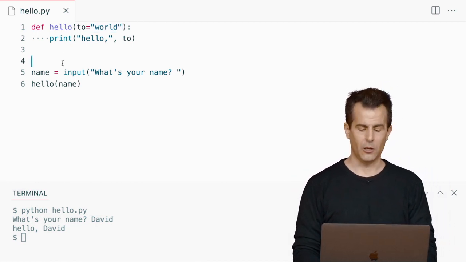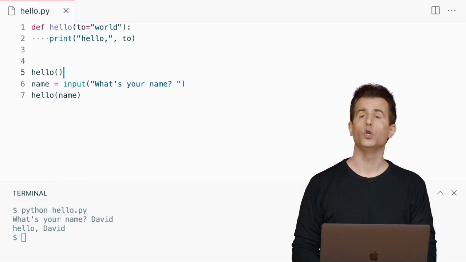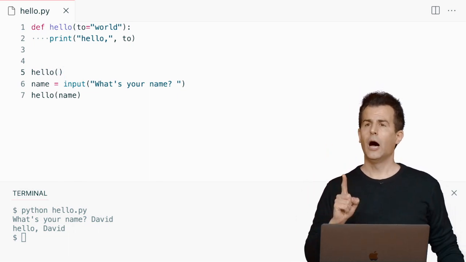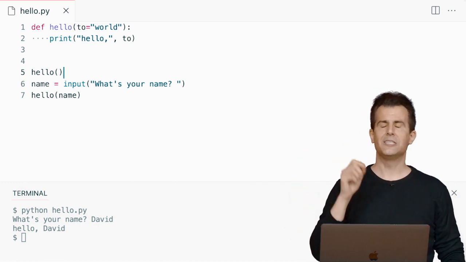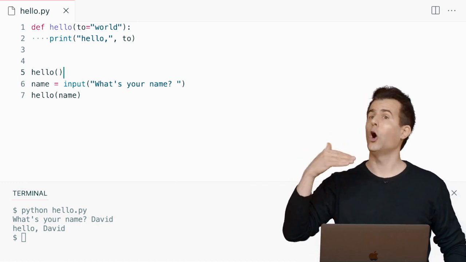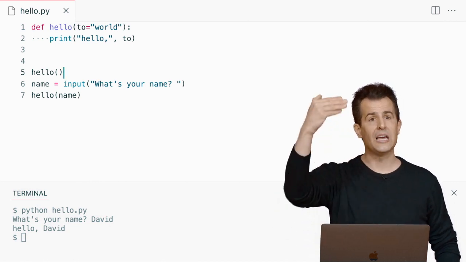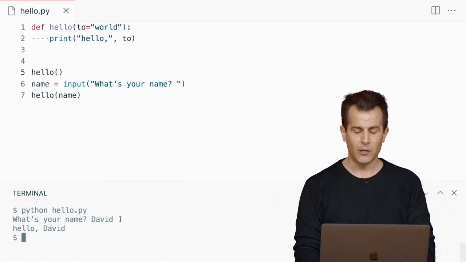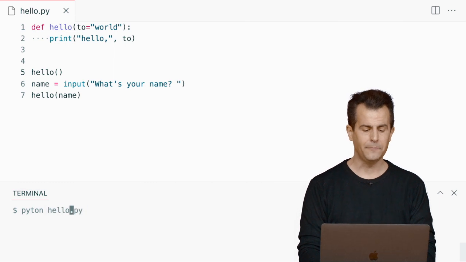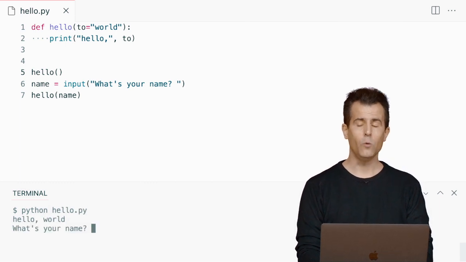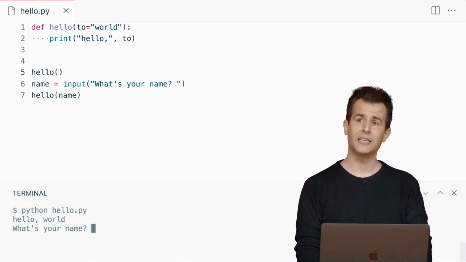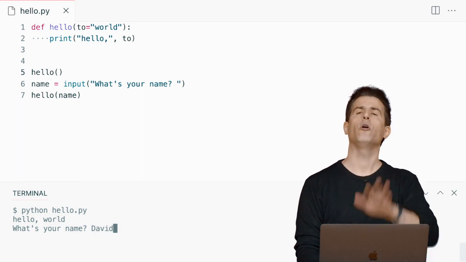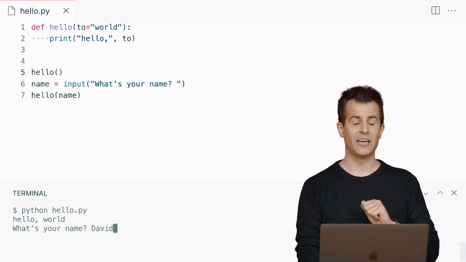And we can see this here. Let me change my code to use hello in two ways. On line 5, I'm going to very simply call hello, no arguments. Then on line 6, I'm going to get the name. Line 7, I'm going to call hello with an argument. So you'll see hello now being used in two ways. Let me go ahead and run python hello.py. I'll type in my name. Oh, interesting. Notice I already see hello world, but that's expected because line 5 happens before line 6. But once I type my name, now the program's going to be a little more polite and say hello to me personally.